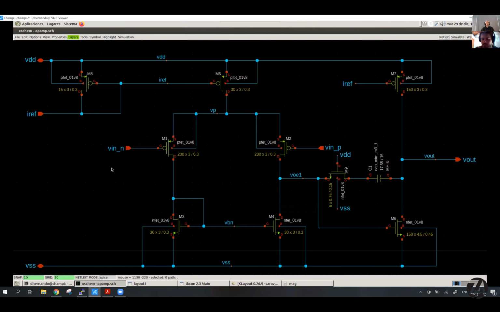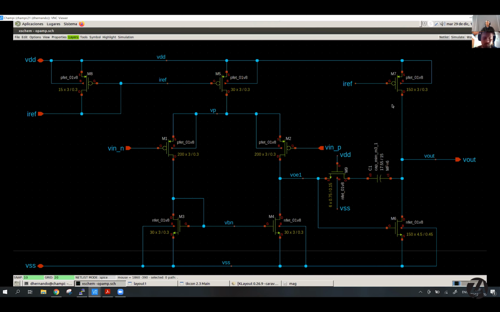Our first step after we have our designs, after we have our specification, is we design our op-amp. In this case, we use a Miller op-amp. It is called a Miller op-amp because we have this Miller net here. And what we do is set the sizes of the transistors. At the first attempt, we have everything polarized in a good way, so our transistors are working in the saturation region and not in the triode region.